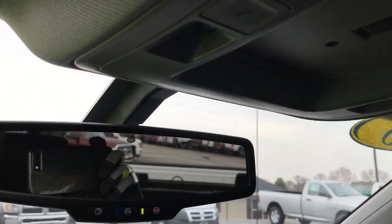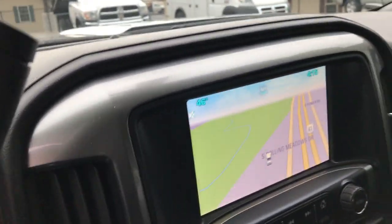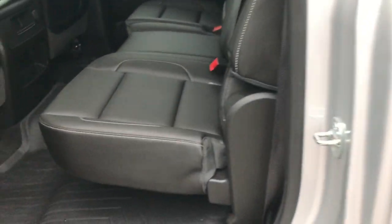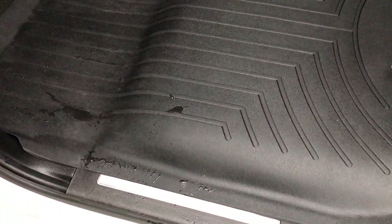The passenger side seat has no rips or tears. This truck has never been smoked in and smells very, very clean. WeatherTech floor mats on that side as well. Dual glove boxes, OnStar, and map lights. The map lights also indicate this truck has the snow plow prep package from GM. The back seats are just as clean as the front — no rips or tears, with the LATCH child safety system, fixed glass rear defrost window, and fold-up seats for extra storage. WeatherTech floor mat throughout the back, and the carpeting underneath is absolutely perfect.